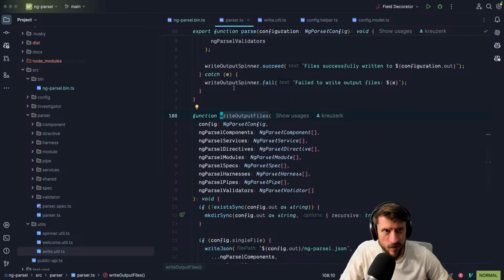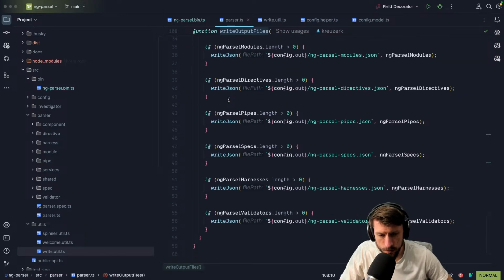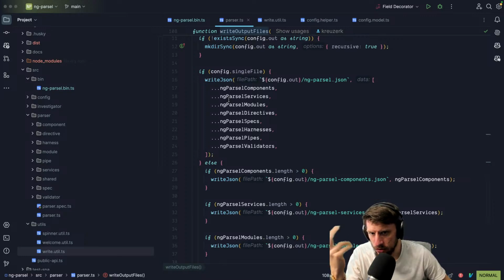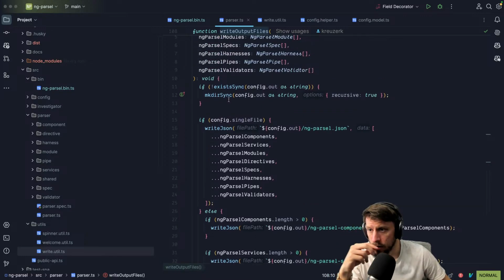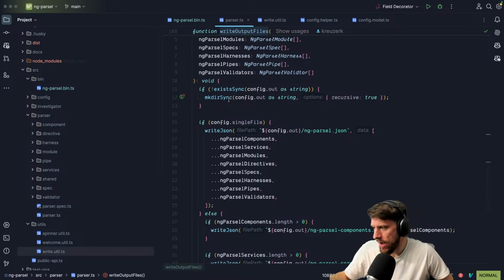I mean, the write output files, where is this? This is also in the parser. How do we call it? Because it's not really the util, it's more like, where do we put this in the best way?